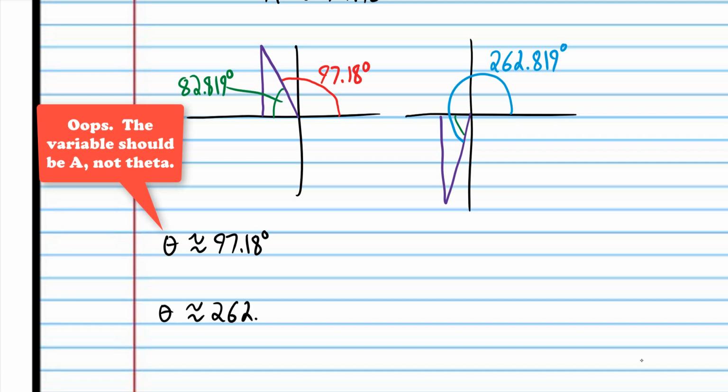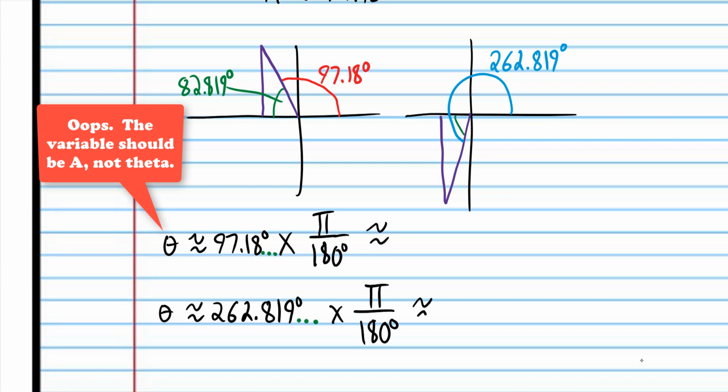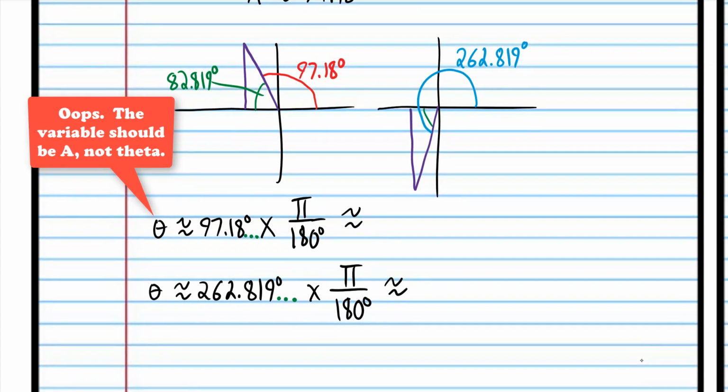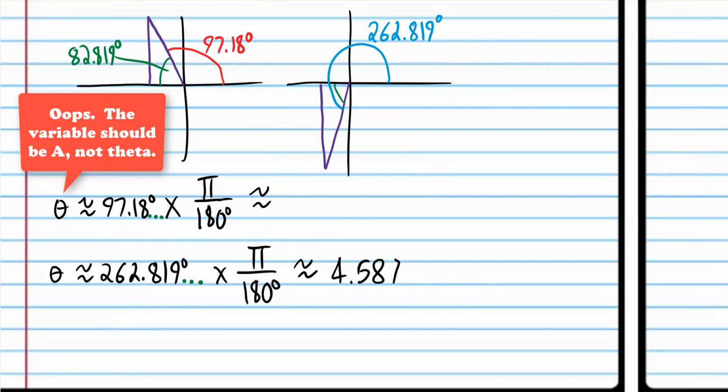Let's write those numbers. And if you can, you want to keep those numbers in your calculator. I've got this number down here in my calculator, so I'm just going to multiply by pi over 180 degrees. I'm going to do the same thing with this number to change to radians. So times the blue button and then the upside down V button at the right, enter, divided by 180, enter. And we get 4.587.